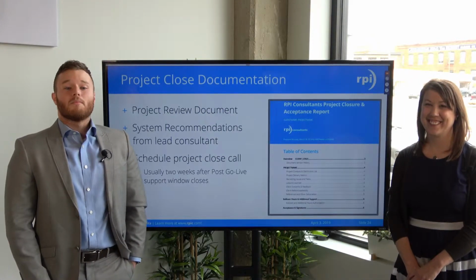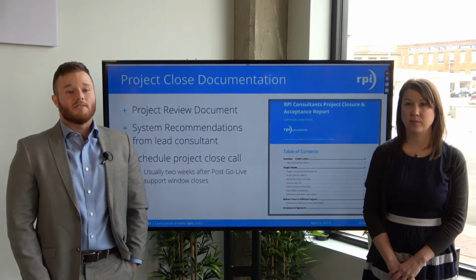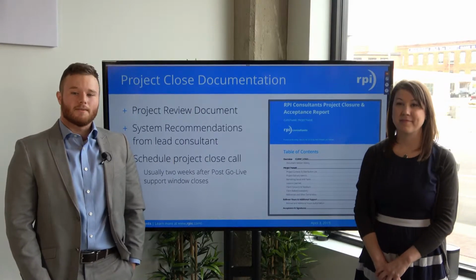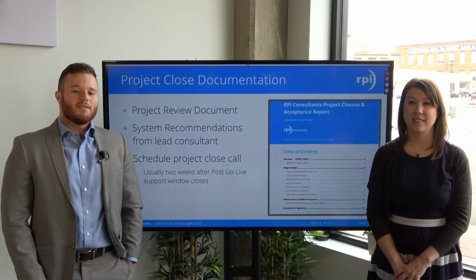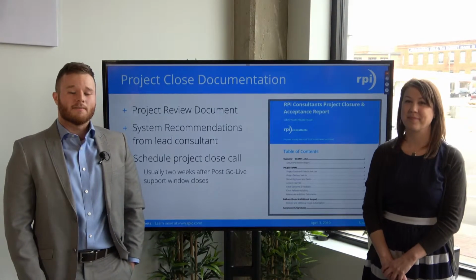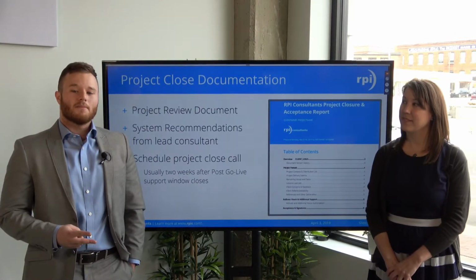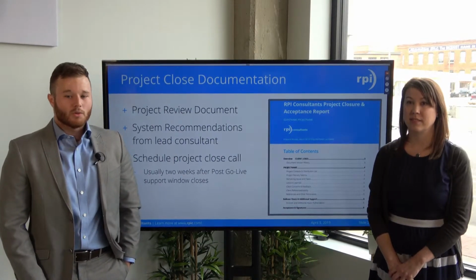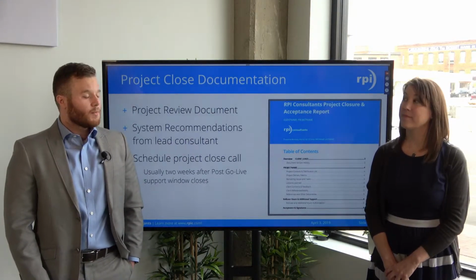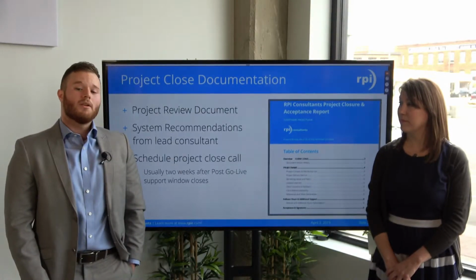Now, the last deliverable we'll talk about in this section are project close documents, which consist of two documents, the project review document and the systems recommendations document from your lead consultant. A project close call will be scheduled roughly 2 weeks after the post-go-live support window ends, and the project team, both RPI and the client, will gather one last time to review the specifics of the project to ensure the project has been completed to contractual obligations, and, if there are any hours remaining, offering to switch them to a bucket of ad hoc hours at the quoted project hourly rate.